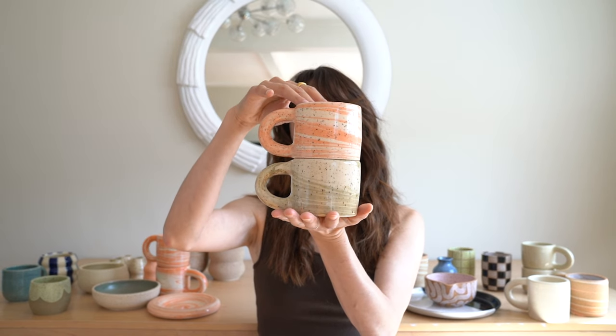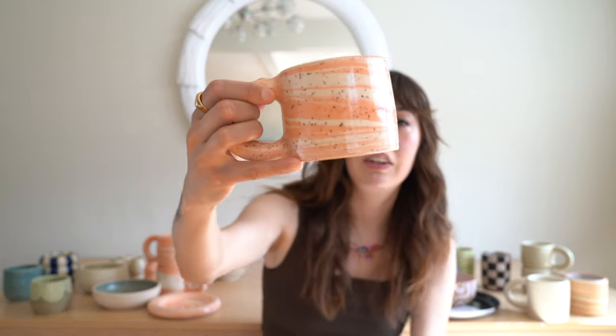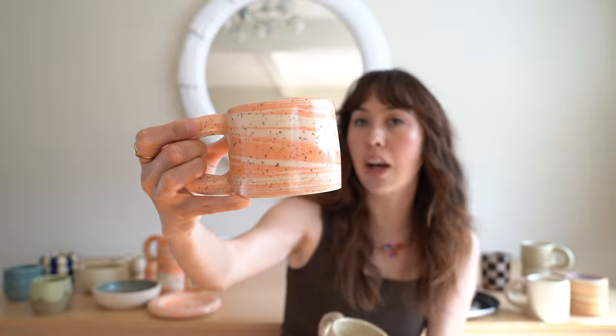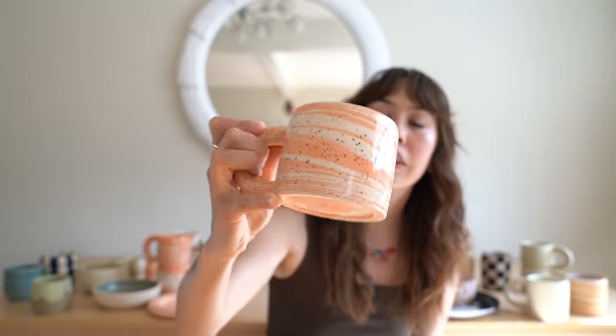Also, in the beginning of the video, I was talking about how my first pieces didn't come out how I expected. But as I was working on this second round, these cups kind of grew on me. So I'm not mad about it now. I think these are actually really cute. You can see this one is orange, and it's not as bright orange as the other cups I'm gonna show you. So it's really cute.